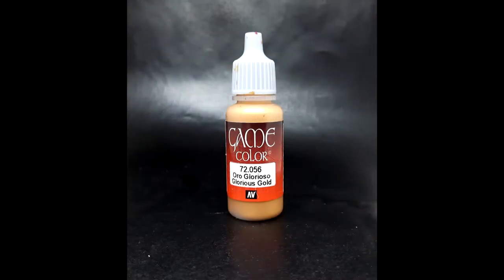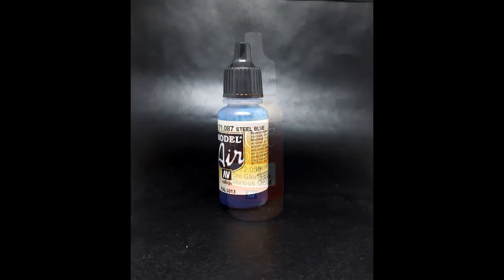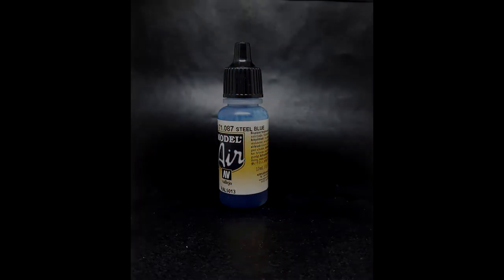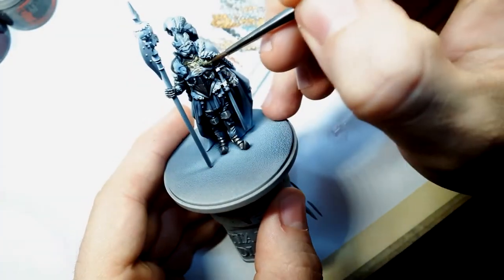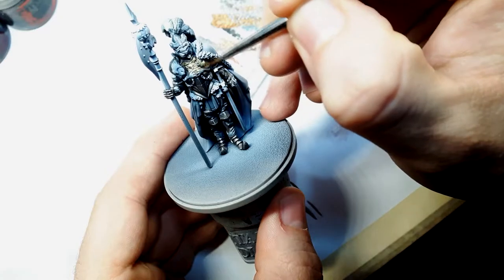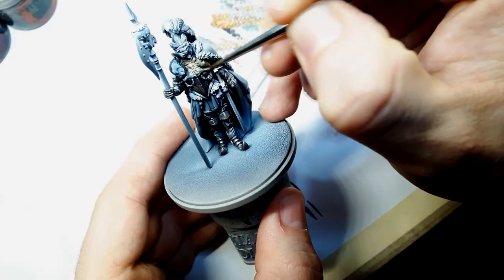Our first tone to use is Glorious Gold from Vallejo Game Color mixed with Steel Blue from Air Color Range. Cover the golden parts of the armor with this tone on the whole mini.